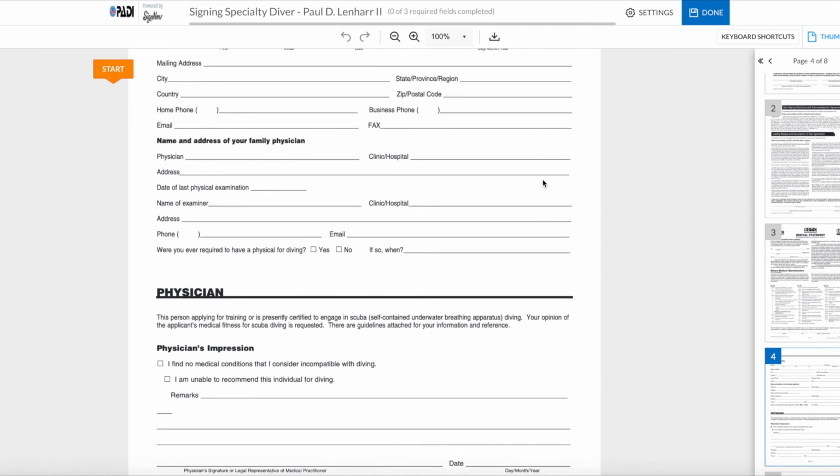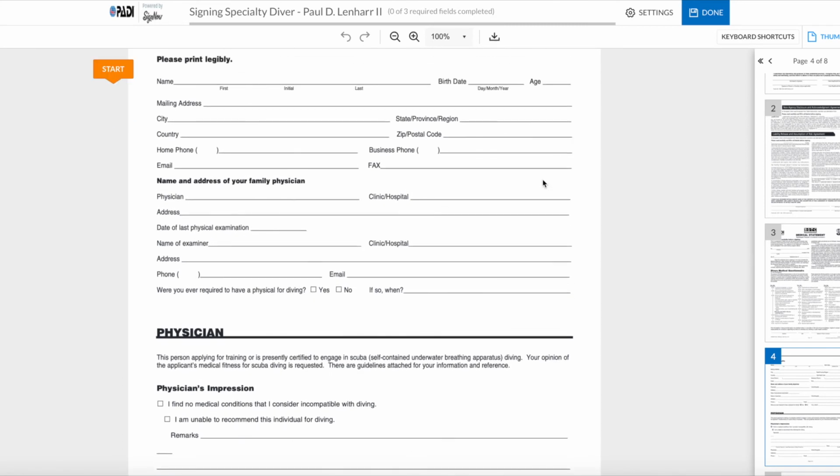So that's about as simple as it is. Just remember that that first step, it confuses a lot of people when it takes you to the login page. You have to log in for it to link the digital forms that we sent you to your PADI account. Once it does that, it's going to send you a second email. That's the one where you'll click on it and be able to access these forms to fill out online.